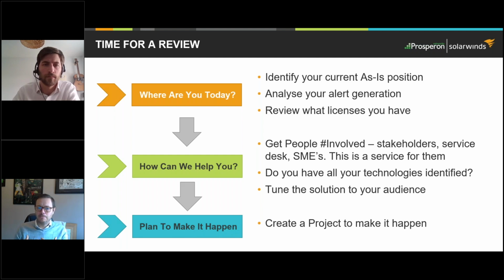Yeah. My ethos here is the service desk, when they receive a call from a user to say that something's not working, they should be saying, yes, we're aware of it and we're actively working on it. Not, oh, thank you for that information, we'll investigate. Yeah. And then all of that will feed into defining a project. What are you actually going to benefit from? What does that look like? And take that forward.